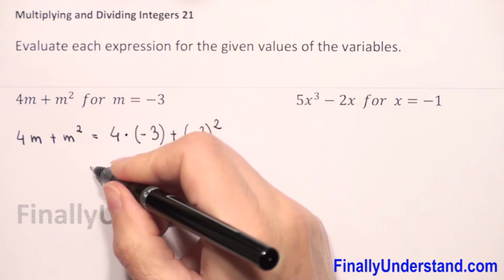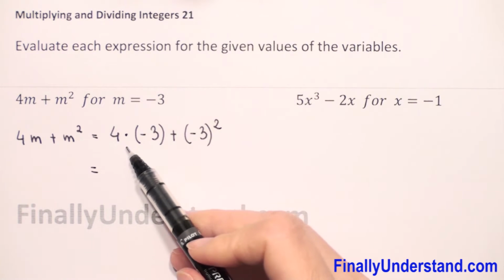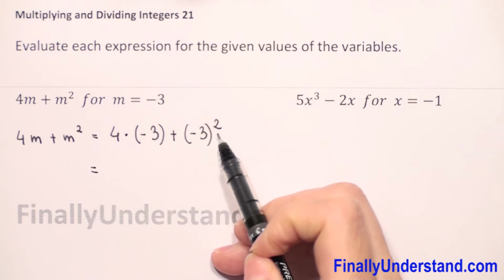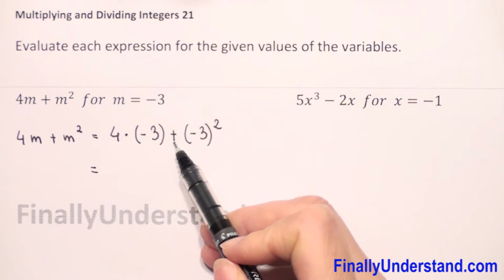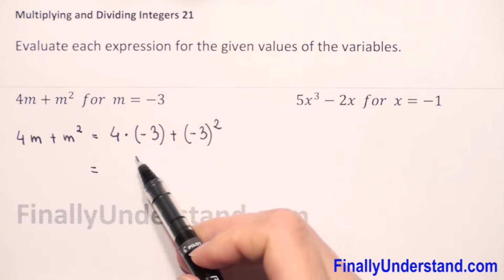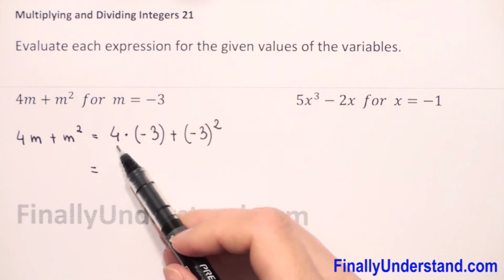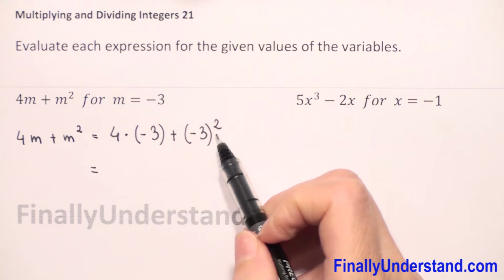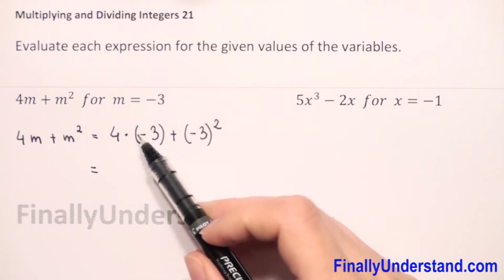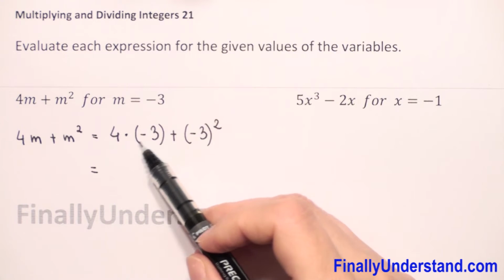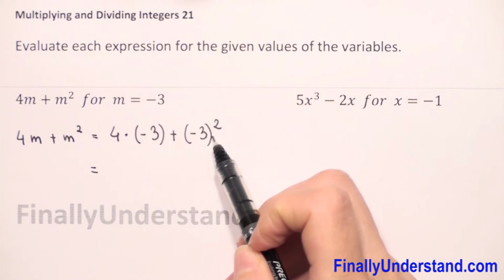So this is equal. We have multiplication, we have addition, we have power. The order of operations for negative numbers is the same as for positive. So first we have to do the power, multiplication, and the last addition. Because we have here multiplication and the power is on the other side, it is not connected. The power is not connected with multiplication. We can do multiplication and the power at the same time.